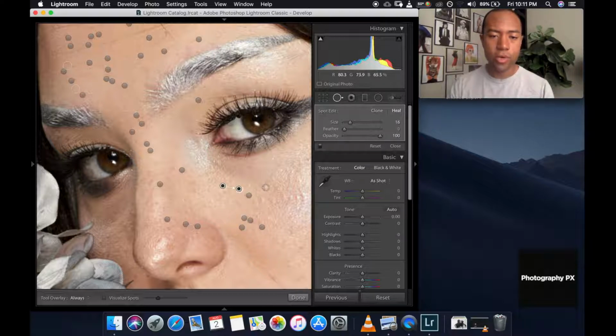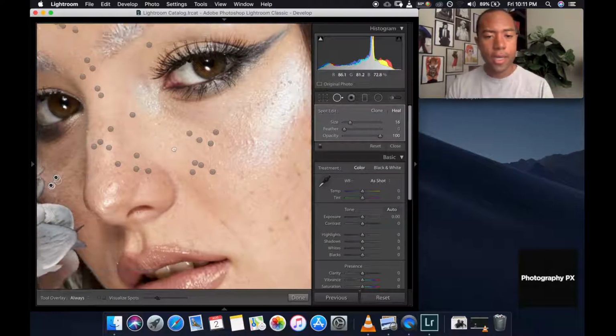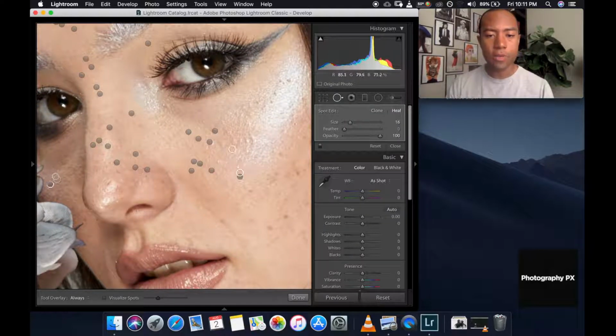But this is literally all we're doing. Nothing revolutionary here. It's a pretty easy tool to use, but it is going to be a little bit time consuming if you want to make sure you're getting some pretty solid blemish removal, depending on how many blemishes you're removing, but you're going to have to be a little bit patient with it.